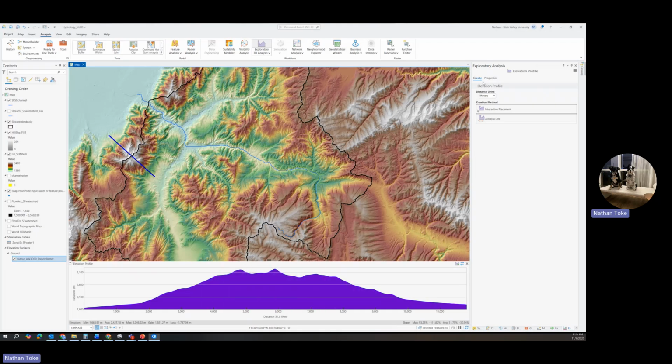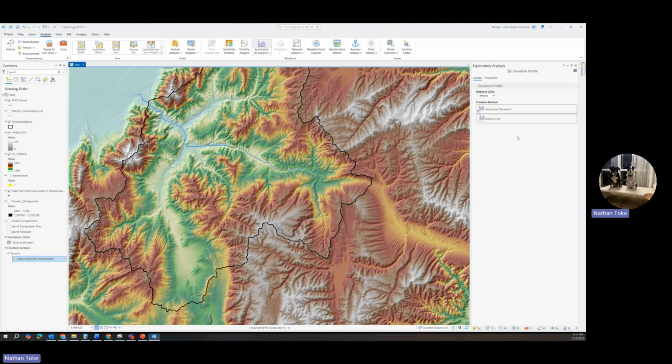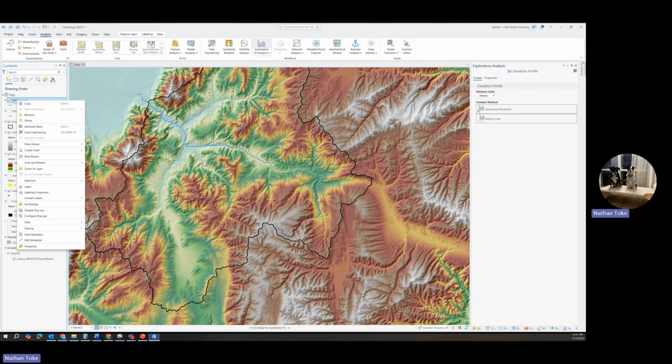So that's one option, but what we want to do is do it along a line that we already have, and we have that line layer, which is the Spanish Fork Soldier Creek Channel. It's not selected. Okay, so right click, selection, select all.